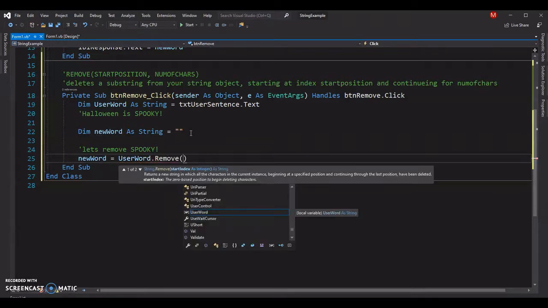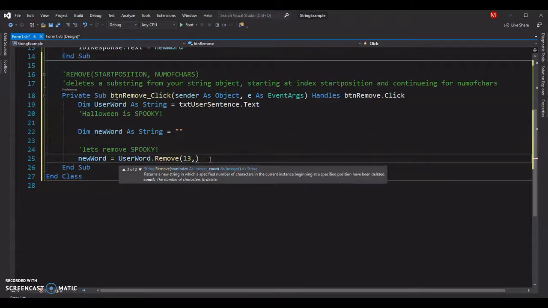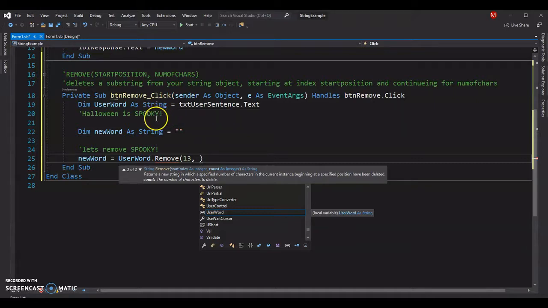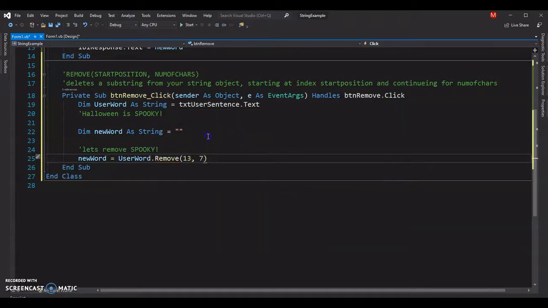And the start index, I'm going to have to see here. It's going to be 0, 1, 2, 3, 4, 5, 6, 7, 8, 9, 10, 11, 12, 13. So at position 13, I'm going to start. And how many characters is spooky? It's 6 characters. And if you want to remove the exclamation mark, it would be 7 characters.